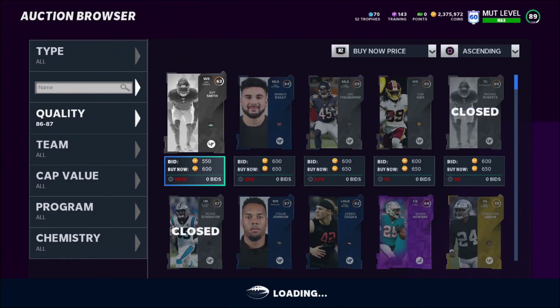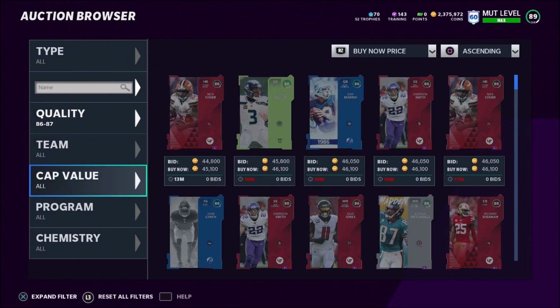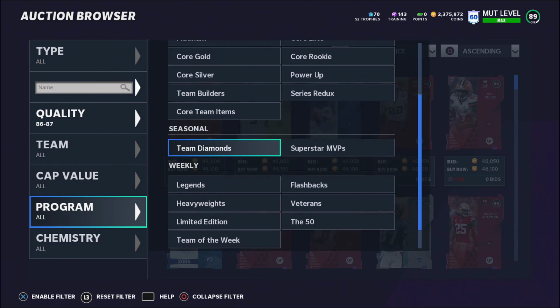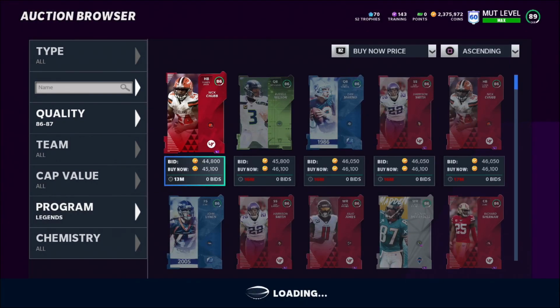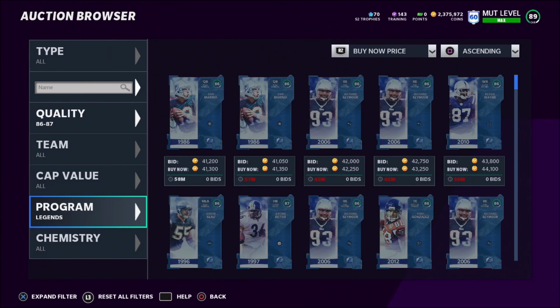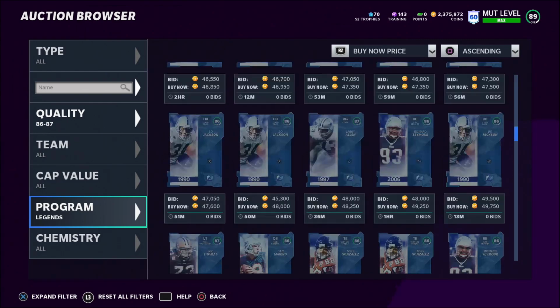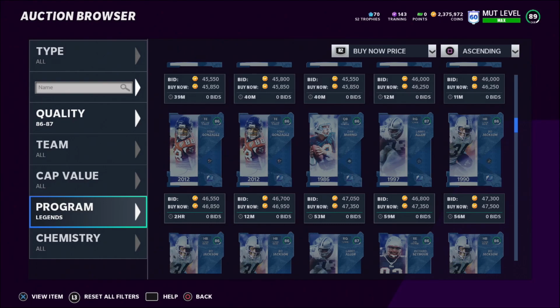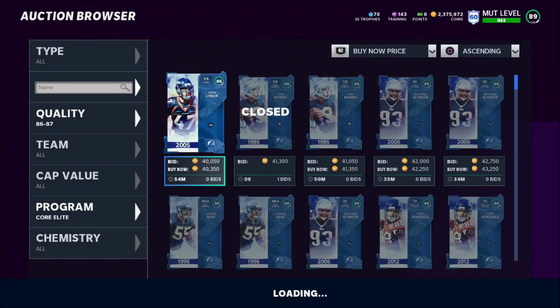So if you're looking for some training, I recommend you get these 87 overalls. Just go to quality 86 to 87, and you can go by a bunch of different filters. You can go by legends, you can go by core elites. Just try to find these 87 overalls for, I would say, probably under 50k. As you can see, it's not too hard to find these 87 overalls for under 50k. So that's what I recommend you do when you do this method. Try to find 87 overalls for under 50,000 coins in order to get training for about 30 coins per training. You don't have to do it in legends. You can go by core elites too and try to find 87 overalls for under 50k.